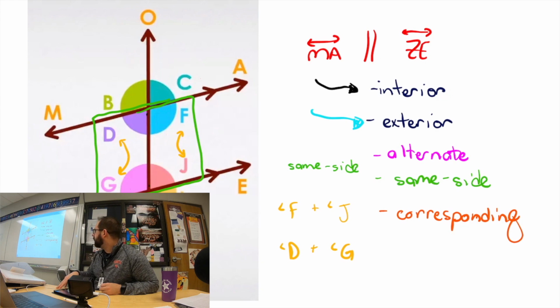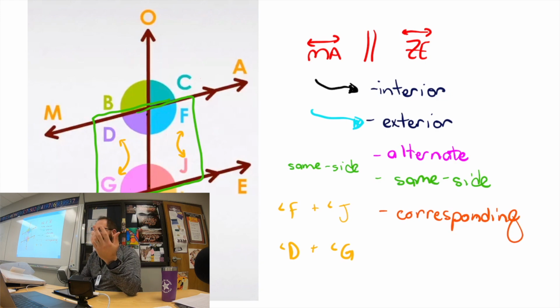So you can definitely tell they're not the same angle. Like D and G. There's something about the pair. They're not equal. You can see that. D is kind of a small angle, G is kind of large. You can see by the shape of the bubble. They're different angles, but there's a relationship there that we need to know. Okay, so those are same side.